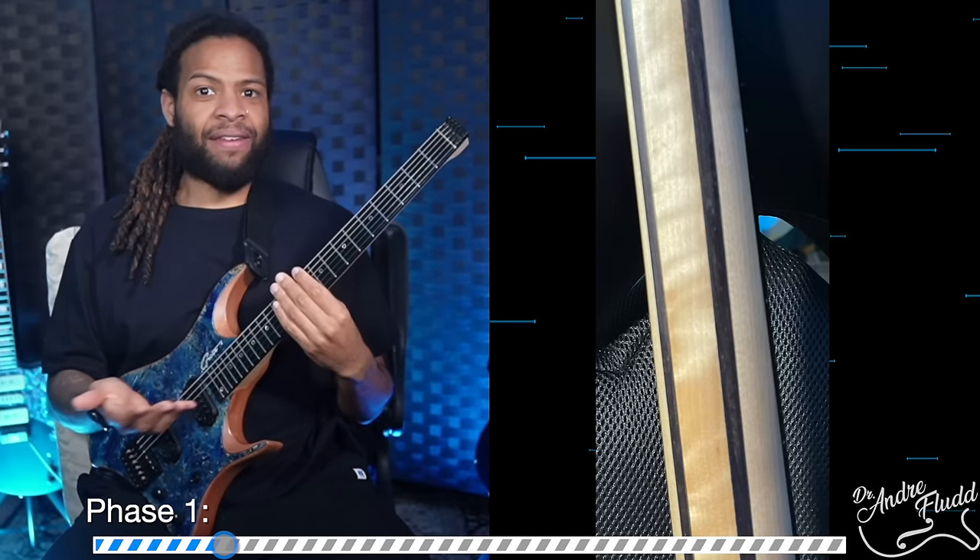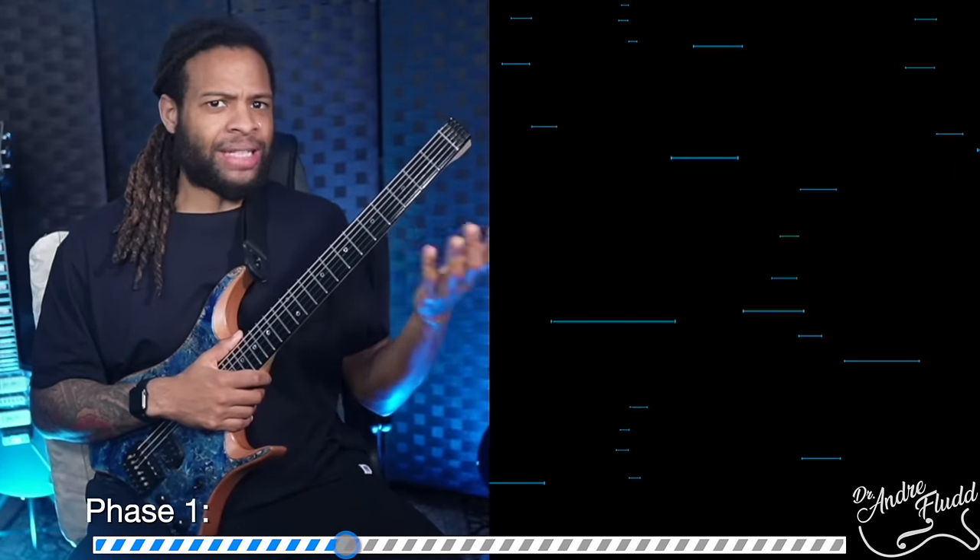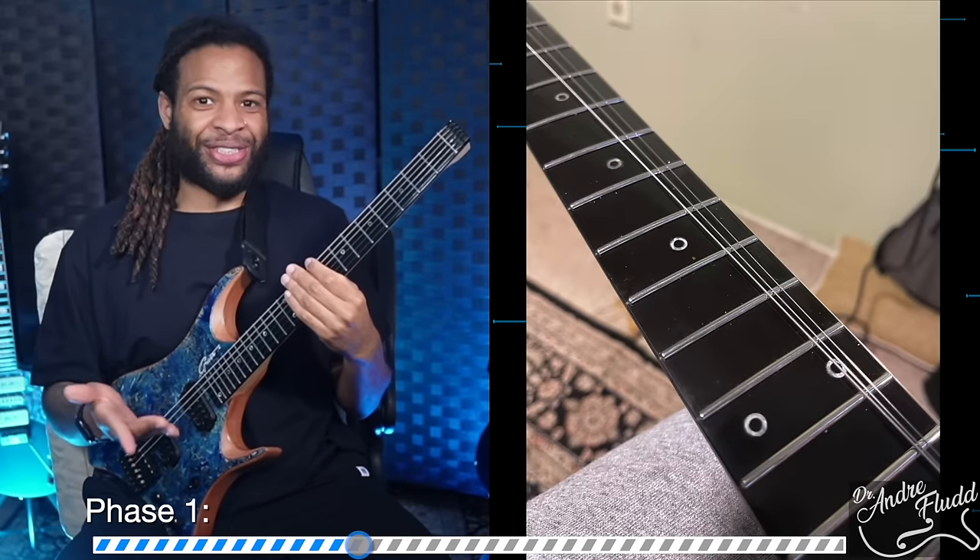You'll have to take this next part with a grain of salt because a lot of the specs on these instruments are either incorrect or inconsistent, but the neck is listed as Canadian maple. I'm not sure what the second wood is in the neck and interestingly there doesn't appear to be a finish on the back of the neck. I'm not a luthier or woodworker so I don't know if not having any finish is a major drawback for long-term stability, but it does feel really interesting — it's sanded really well and it's very comfortable. The neck has a medium C shape but with a lot more shoulder than a lot of guitars I've been playing lately, and I'm finding it really comfortable.